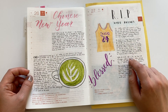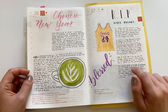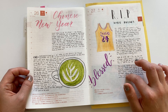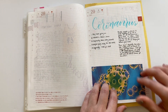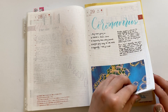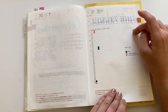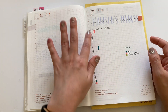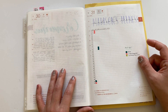I remember this day vividly — my husband is a very big Kobe Bryant fan and we learned about his death while we were having ramen. We were eating out because this was still January. I remember us being in shock. I wrote a whole thing about the coronavirus too — this is the end of January, so still very early when people were going crazy. And this is my illness tracker for my daughter — she wasn't very sick last year, which is good. The tracker gives me a quick glance — she did really good this past year.